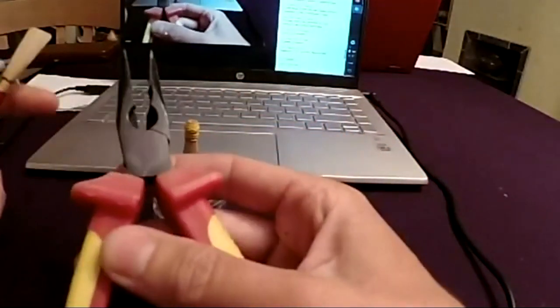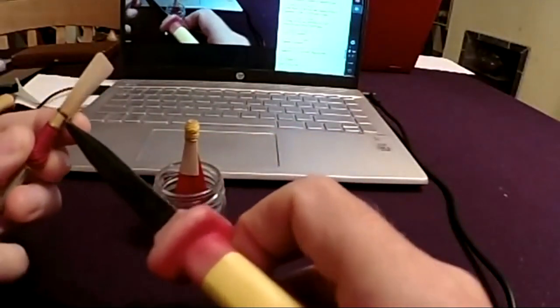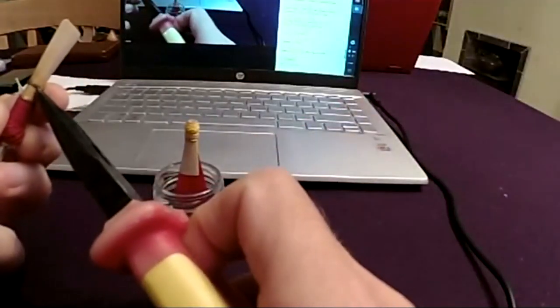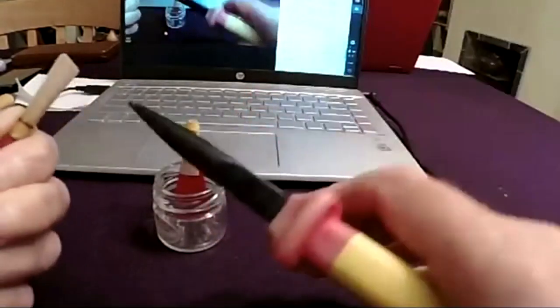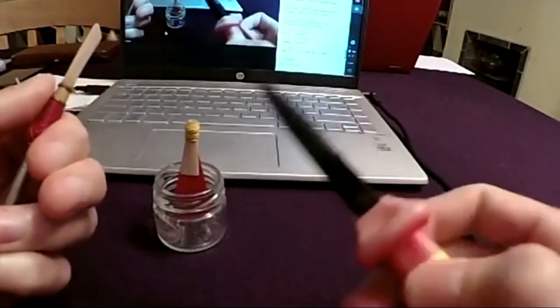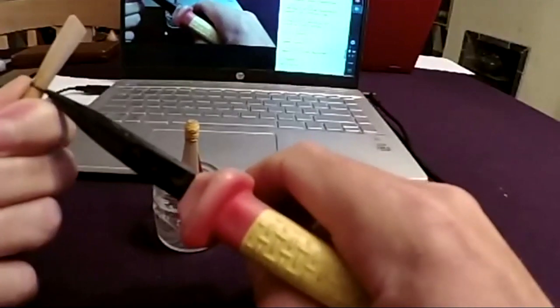I'm going to use my pliers. These are just ordinary pliers from Homebase, nothing fancy. I'm going to lift up the bit of wire that's twisted so it's sticking out. There's a slim possibility that this wire might break, and if it does, then we'll just replace it with a new one. Okay, so having got that standing up, I'm now going to grab a hold of it. I'm going to pull away and then twist.